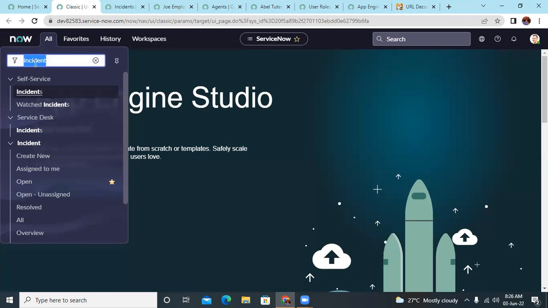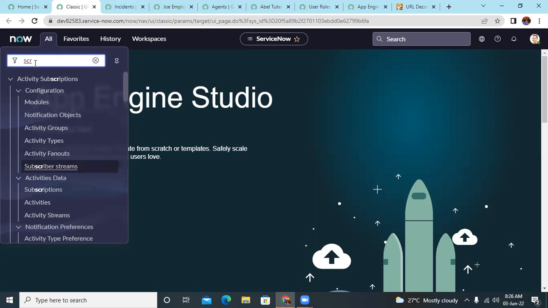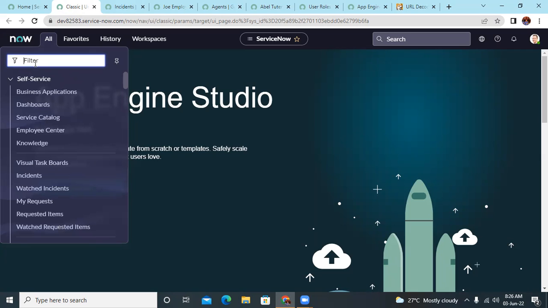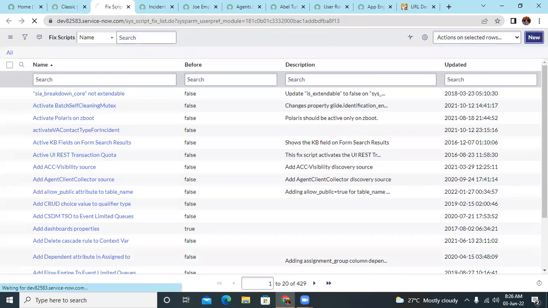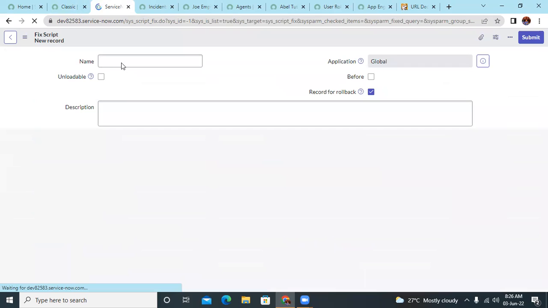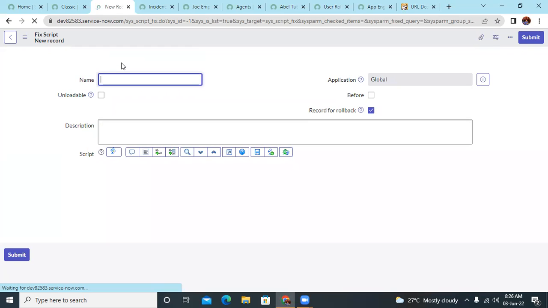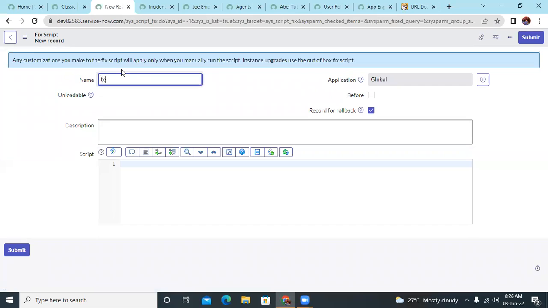Let me write the code. We can write it in a background script, but let me write it in a fix script so that it looks good.